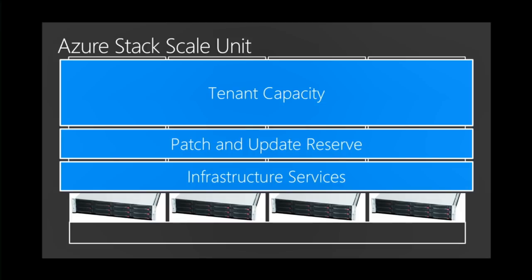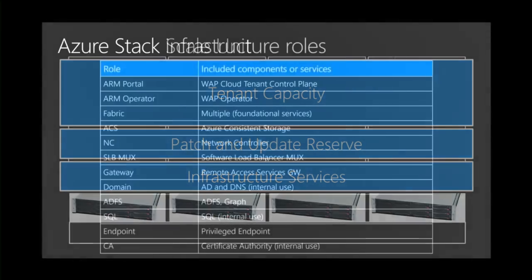It turns out that the infrastructure services do not scale with the number of servers currently. Meaning that if I go from 4 to 12 servers, the amount of VMs and the size of those VMs, et cetera, stays the same presently. So you get a better efficiency, right, if you go to 12 servers than you would with 4 from a capacity standpoint. Now, it may be that in a few months we get to the point where we're scaling, for example, the SLB, so we're spreading out the amount of workload that we can capture from the network standpoint. Then we may add a VM or two to the system, but it shouldn't be significant, and it'll very likely scale with the number of servers in the configuration.